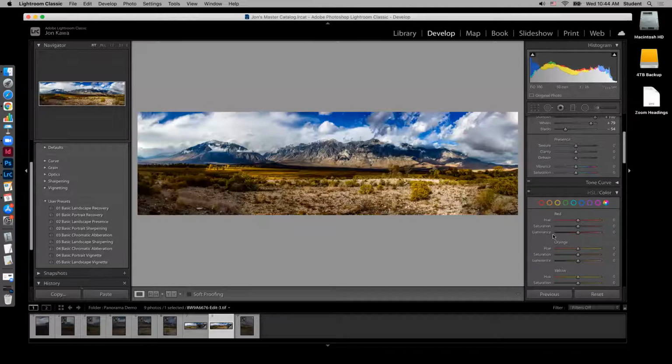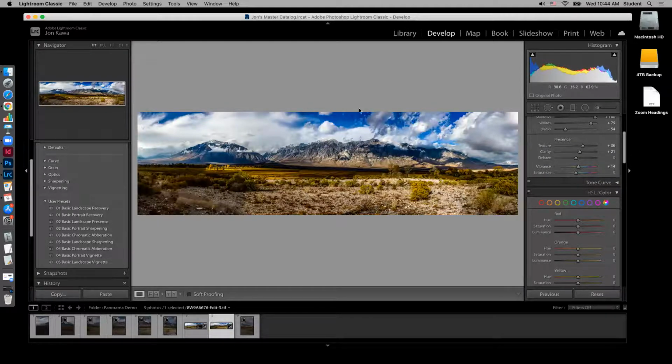So before I desaturate this stuff, I'm going to up the texture a little bit, and I'm going to up the clarity. Clarity affects the midtones, so you're not sharpening, but you're kind of punching up the midtones. And maybe a little bit of color vibrance.